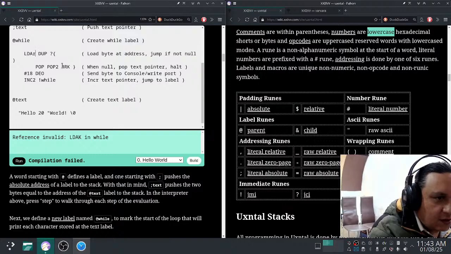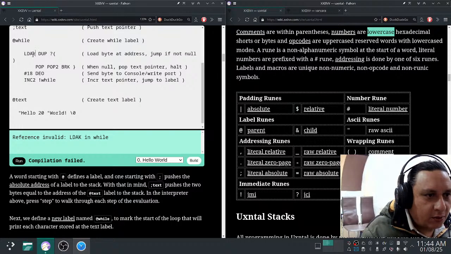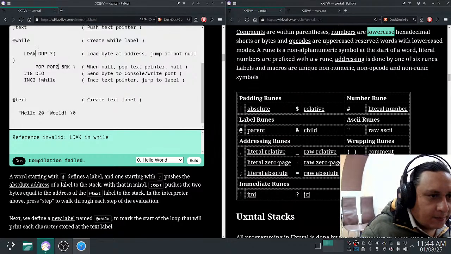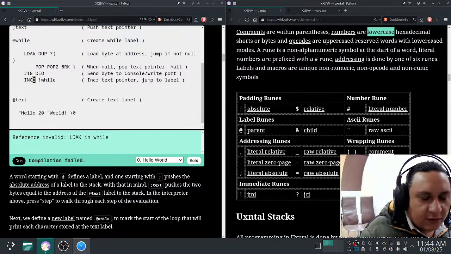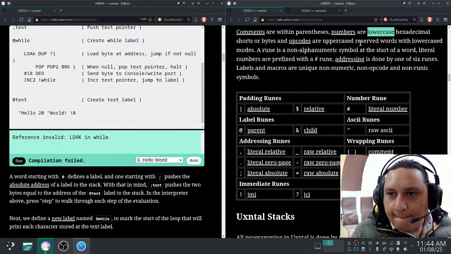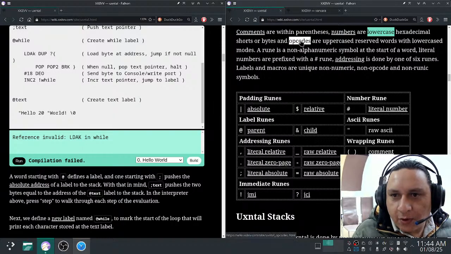We haven't seen this yet, but there is also an R mode for return, and this one also needs to be in lowercase. Of course, there is no other option, so that works. So remember, numbers are in lowercase hexadecimal and opcodes are uppercase.